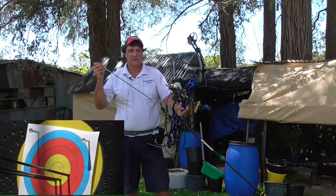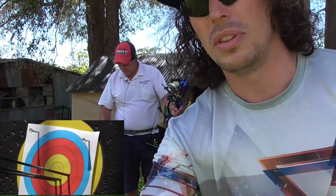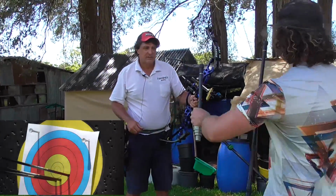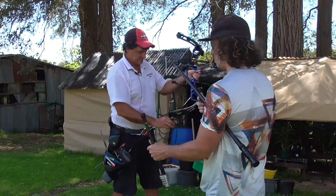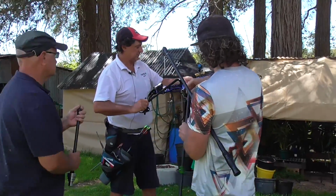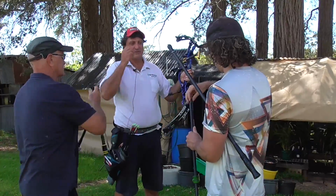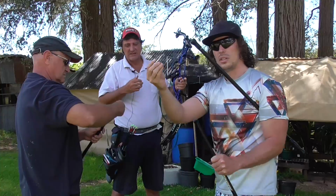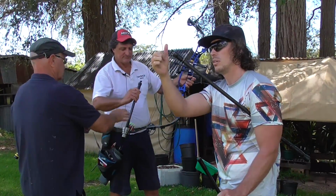That's 3, no, just shoot 3. Just shoot 3. And now we'll swap them over. So we're just going to swap over the quick disconnect. Should be good to go. So take off your stabiliser. See, it feels like nothing when there's nothing on there. Yeah. So we're just going to change these quick disconnects onto mine and then we should be able to swap them straight over.